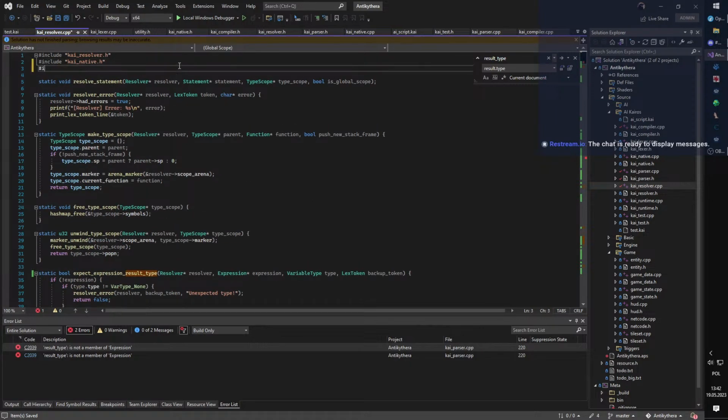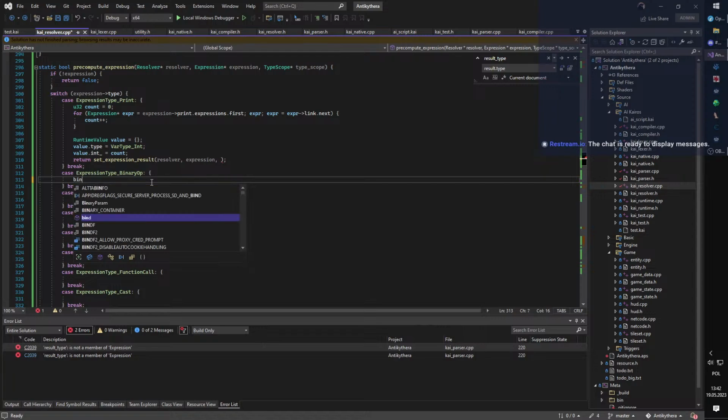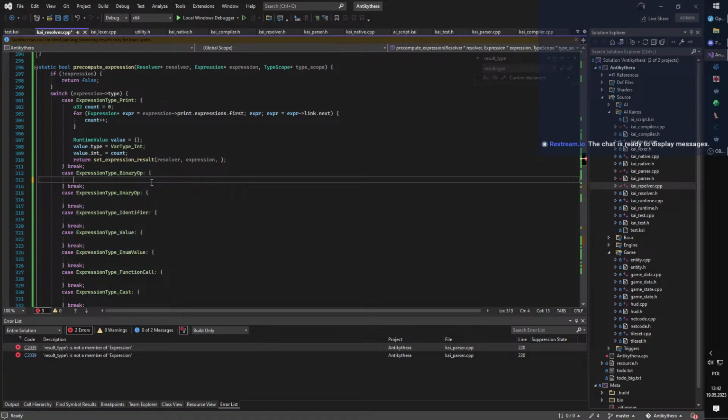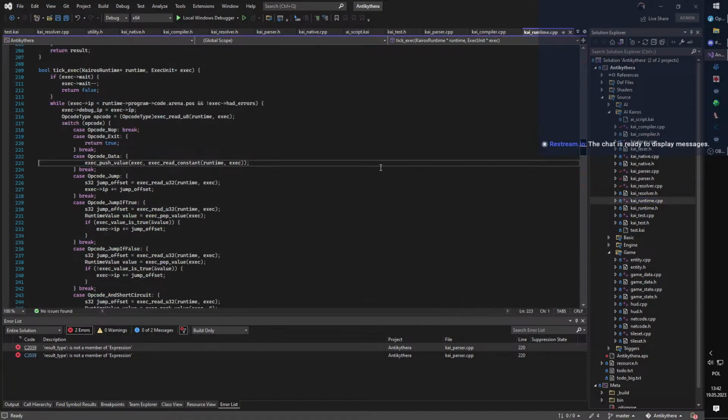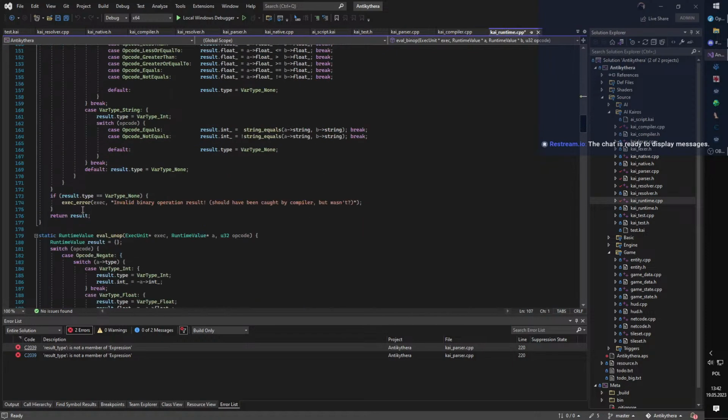So it requires us to include Kai runtime. Bind up. And runtime defines the binary eval bind up as a thing, right?